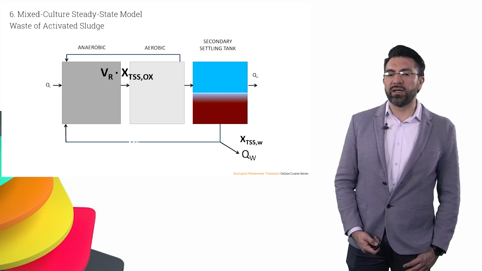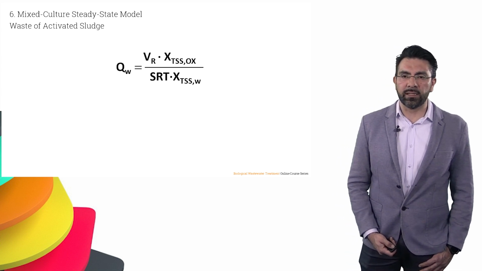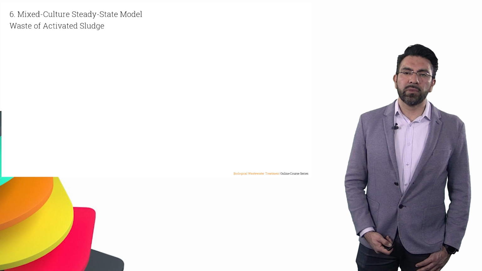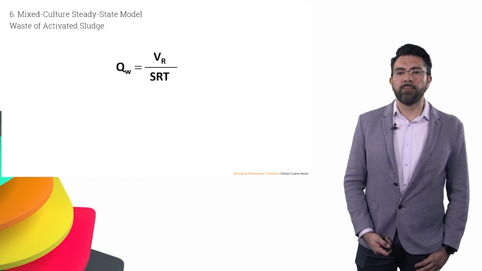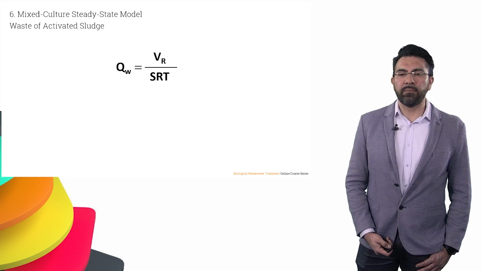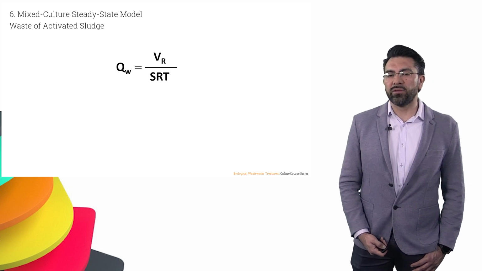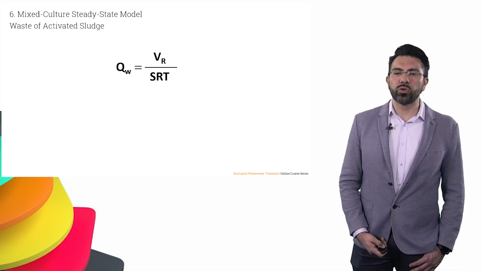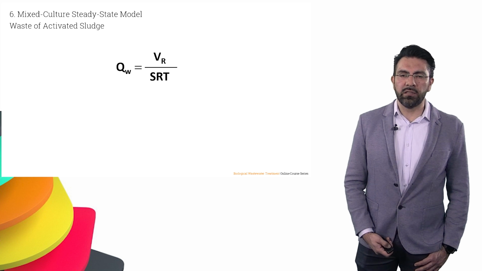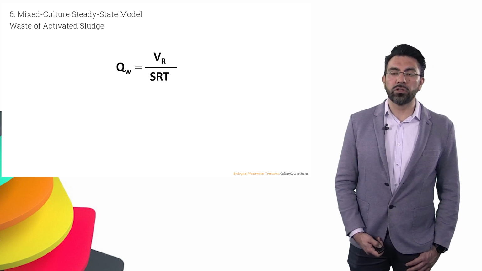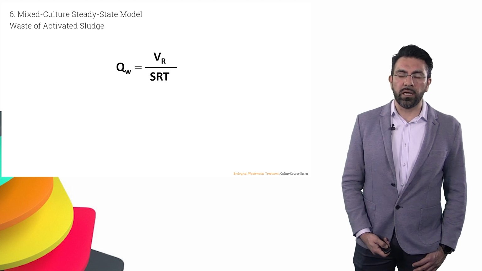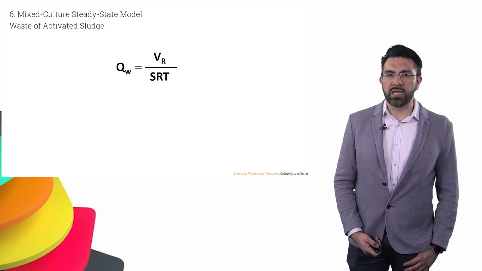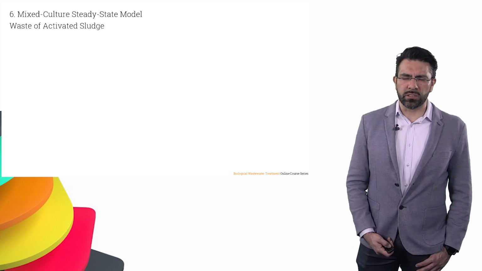What happens if we practice the waste of activated sludge from the bottom of the secondary settling tank? Of course, there are pros and cons of both systems, but the fact that this practice can be a bit more reliable, since we only depend on the SRT or on a fraction of the volume of the reactor, can have strong benefits to keep a stable SRT for the system, and it cannot be easily dismissed, since the SRT is the most important design and operating parameter of an activated sludge system.